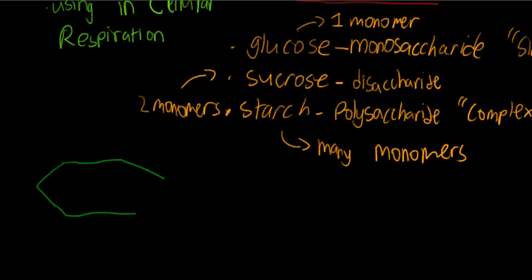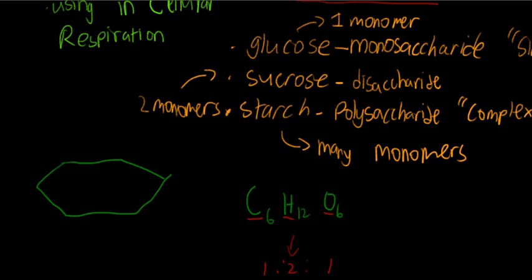They look a little bit like this in a hexagonal form. But what we see here is an example, for example, glucose. Glucose is C6H12O6. Now, all carbohydrates have this C, H, and O. And all carbohydrates have C, H, and O in a 1 to 2 to 1 ratio. That is one of the key identifiers of a carbohydrate.